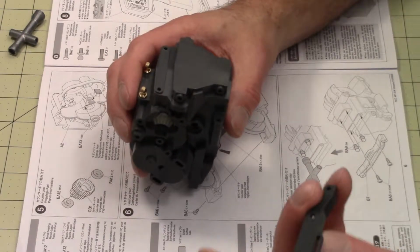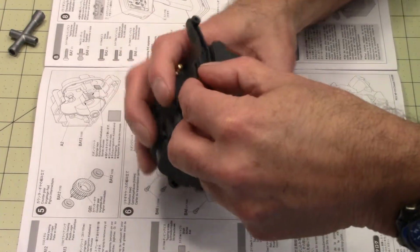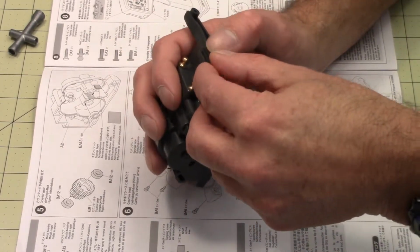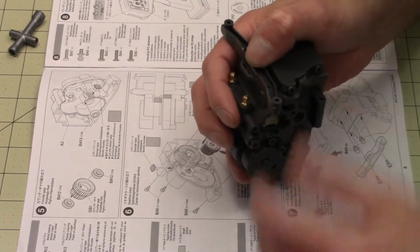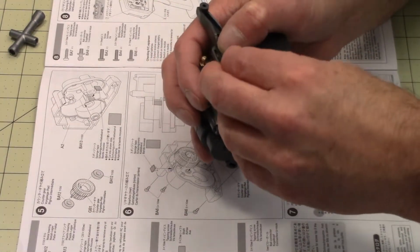Part number B7 from the plastic parts B tree. He sits on here. I believe this is where our shocks mount, the top of our shocks. 2 3x10 screws, self-tapping.